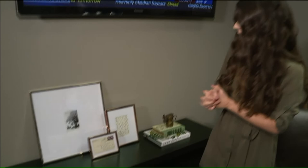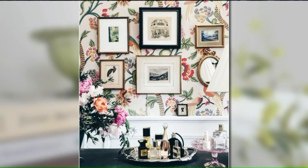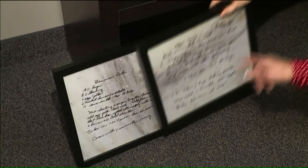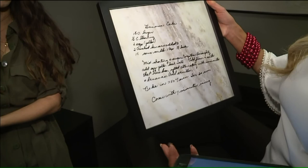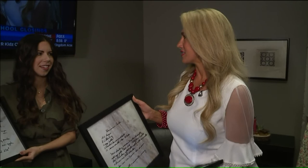Now everyone has old photos, old letters, recipes. And you make it fresh by putting them in some modern frames. This makes it cohesive having the white mat in each frame, so it kind of brings it all together. You can put it on a table like this or on a wall. And then I brought in my mother's apple crisp recipe and my grandmother's banana cake recipe — these are hanging on the wall, done in their actual handwriting. So instead of keeping them in a little recipe book, they're displayed. Maybe a little misspelling that my grandmother did that makes me just miss her so much. These are things that I look at every single day and it warms my heart — having those things still in your life and not just packed away in boxes.